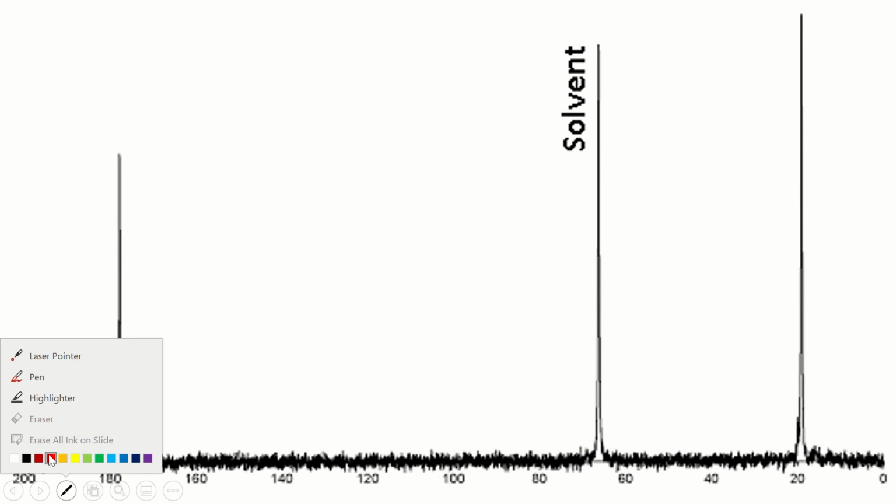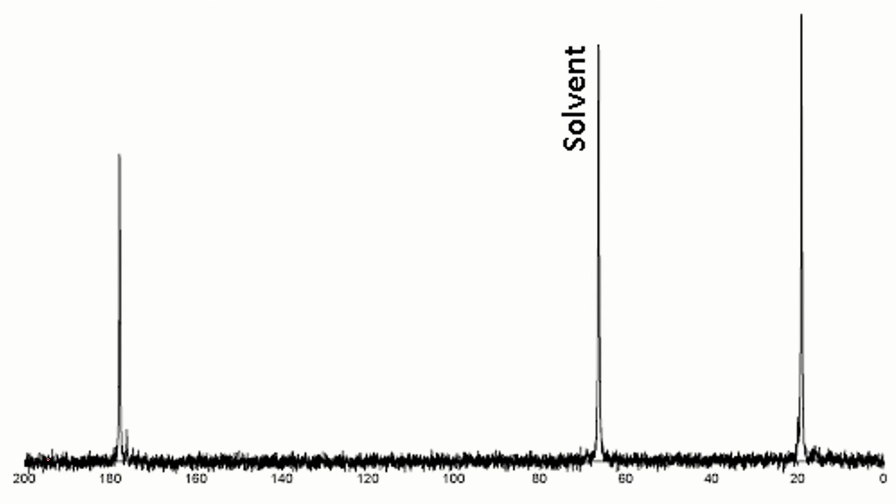The information that we get from here is that there are two peaks on this graph, which means there are two carbon environments. This third peak here called solvent, that peak is ignored because it is the solvent that the compound is dissolved in when they did the 13C NMR spectrographic analysis. If you ever see a peak labeled solvent, ignore it. Doesn't even count. This is a two carbon environment 13C NMR compound. Okay, so we know we've got two carbon environments.